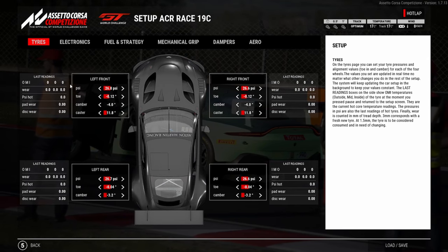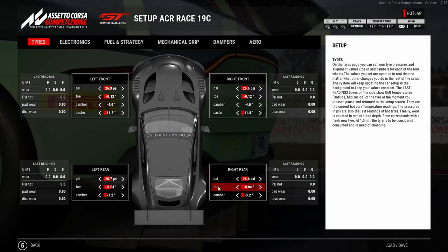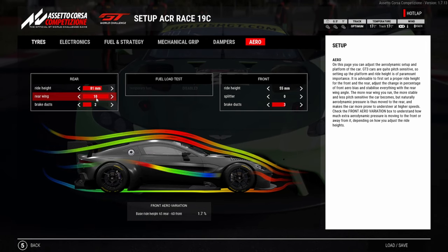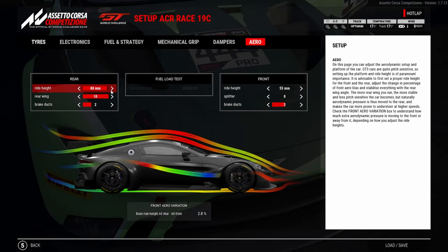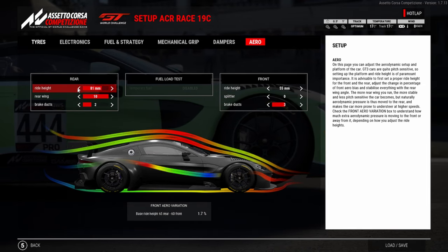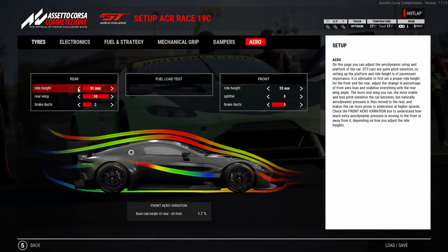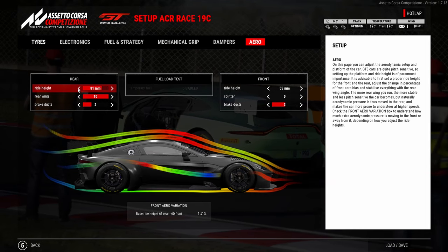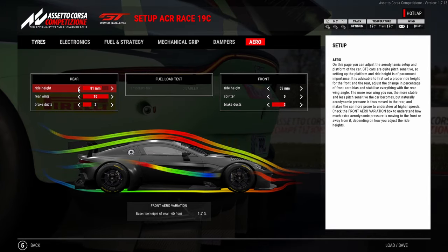Probably the biggest thing you'll notice is that the rear toe is on minus 0.004. For me it was a balancing act between the rear toe and the aero balance. Originally I used to run a really high rear ride height, and although it felt nice through some corners, through Turn 3 the back end would get really loose. There are a few corners on the track where you really have to manage rear stability — Turn 3 and the entry to Sunset, the long right-hander. If you braked a little too late or had the brake bias too far rearward, the back end would completely slide out.